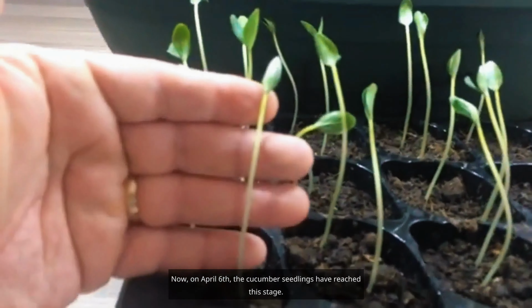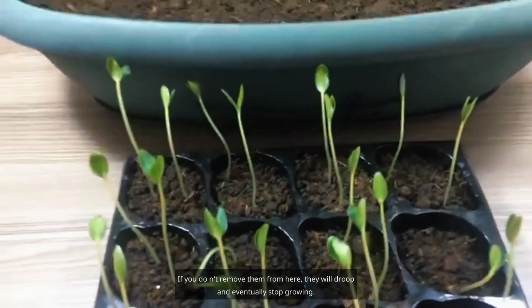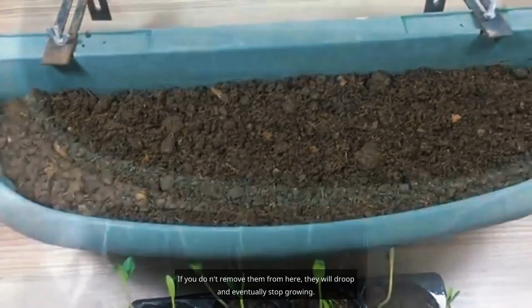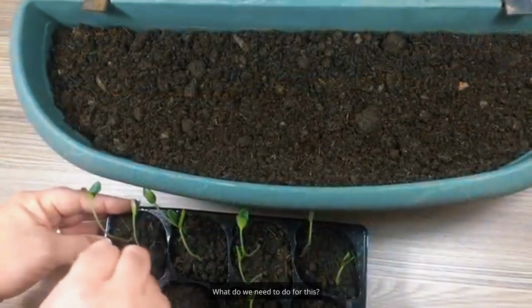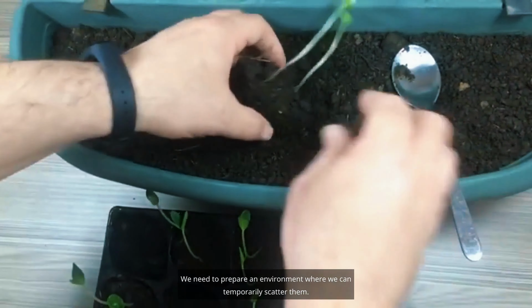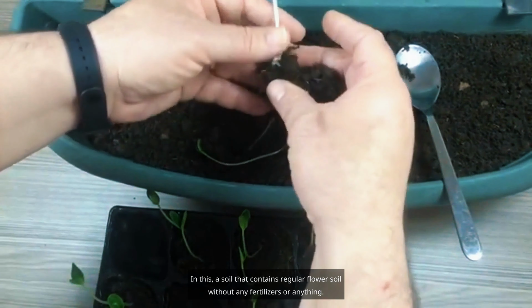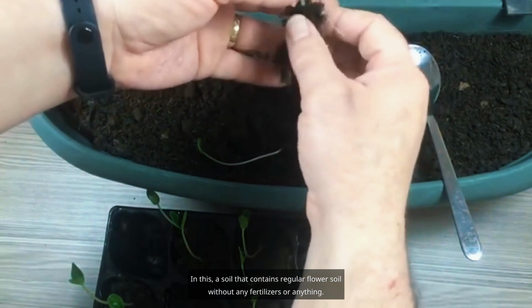Now, on April 6th, the cucumber seedlings have reached this stage. This will happen to you too. If you don't remove them from here, they will droop and eventually stop growing. What do we need to do for this? We need to prepare an environment where we can temporarily scatter them. For the seedlings, we use a soil that contains regular flower soil without any fertilizers or anything.